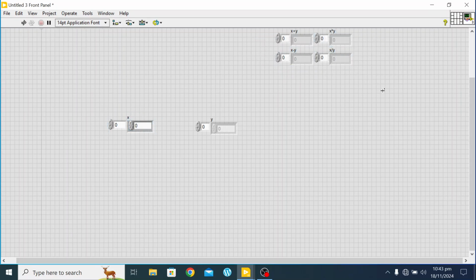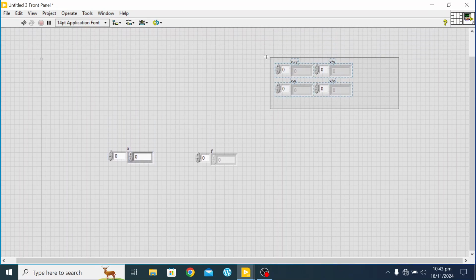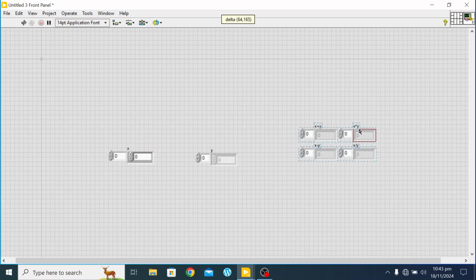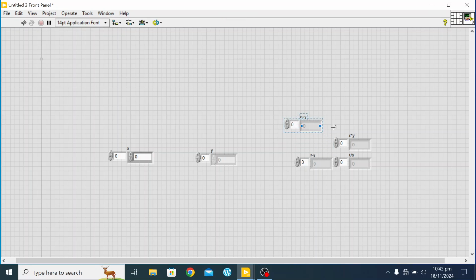We'll have to make it a bit clear, aesthetically acceptable. So simple. We'll select multiple values.